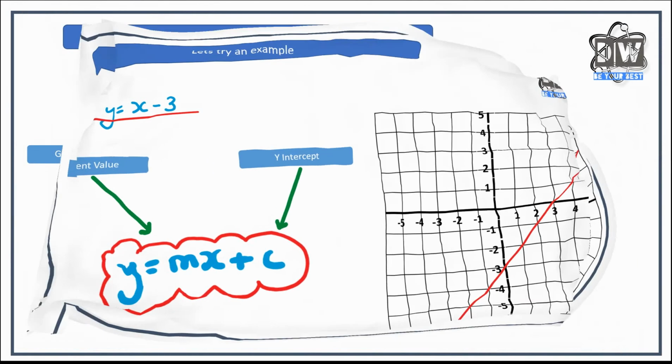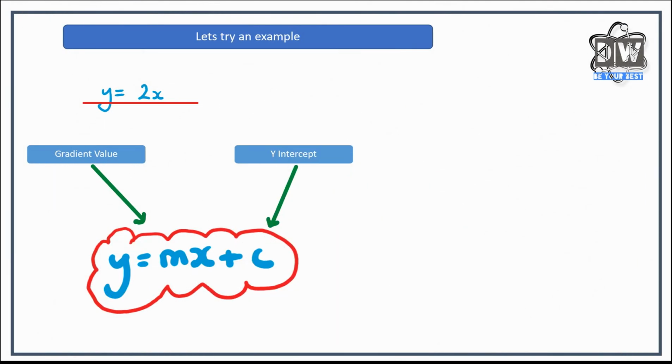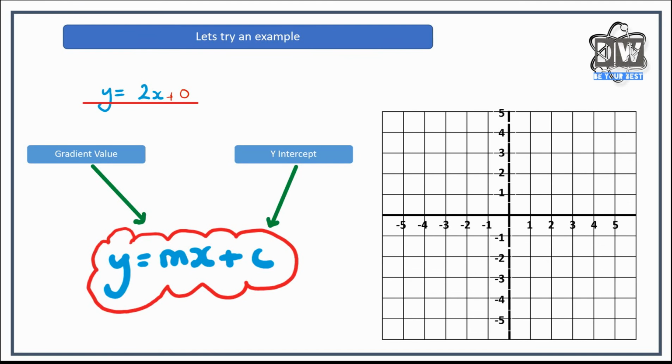Excellent. All right, so now we are getting to the final stages of this, so we can go through the full repertoire. This time, there is no c value, all right? There's no y-intercept value, but we could replace it with +0, all right? So when we don't have anything, we can replace it with 0. So let's give this a little go now on the graph. Starting point being 0, gradient value of 2. Give it a good go now, please.